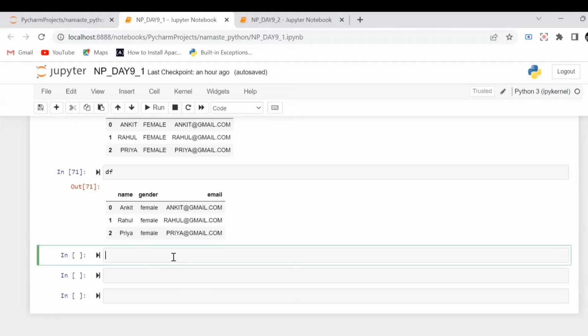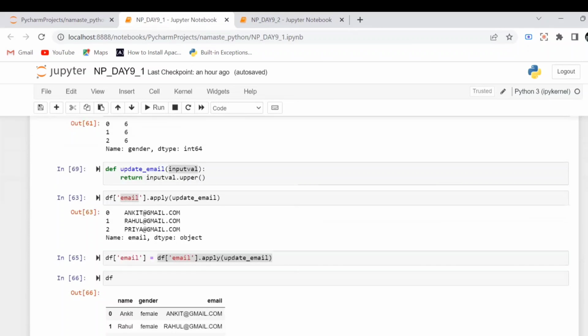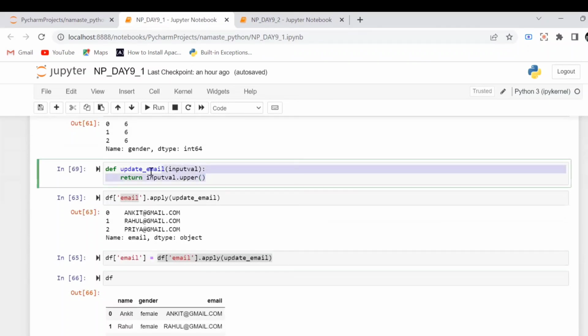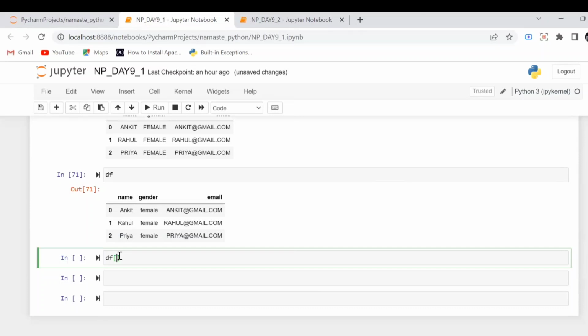Great. Now we have seen, while working with these things, there are a lot of string methods: upper, lower, contains, startswith, a lot of them we saw. Now we don't want to create a user defined function for everything. For example, if I just want to do upper, I don't want to create a user defined function for that. So how do I apply string functions to a series object? We will see that now. For example, this is my data frame. I will say df name.